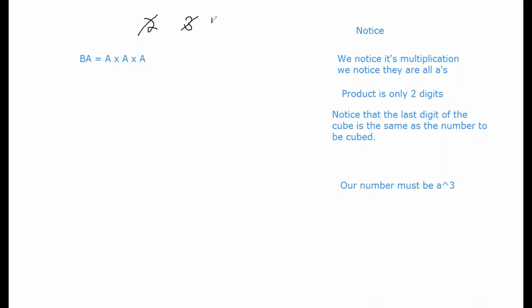So let's try 4. It has to be something over 5. Why must it be over 5? Because I think smaller than 5 won't be two digits. Really? Okay, that's fine. So I'm going to put must be over 5.